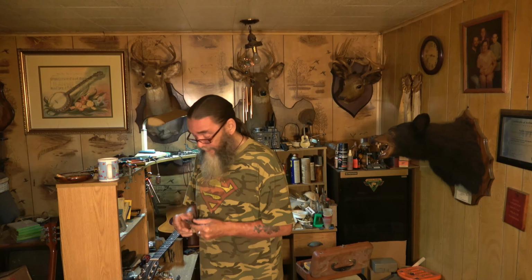This is an old capo my dad bought for $3. Hopefully you can see that. Probably in the 50s. It's not been used very much. These capos have got rivets in here, and eventually they get into your neck, and I've seen people keep using them, eating their neck up, man, just ruining their neck.